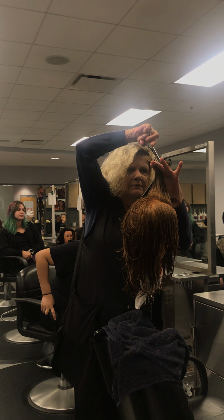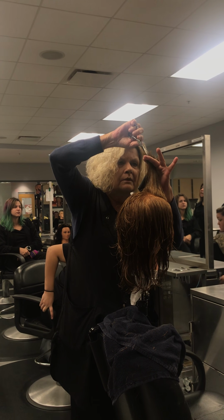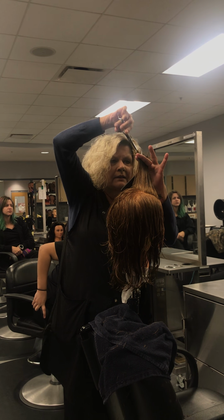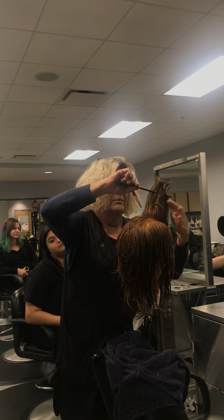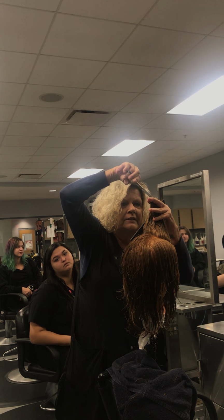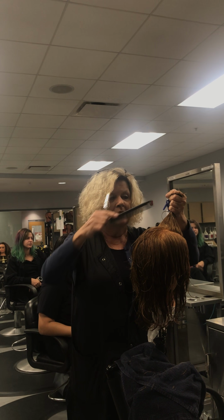So what I'm gonna do is go up this way, slightly, and just point cut. I'm not gonna point cut little, because that's not gonna do anything. So I'm gonna go in like that, point cut. And I'm gonna do that all the way down the mohawk. If I don't pick up all the hair between the parietal ridges, can I go back and get it second time around? Yeah.